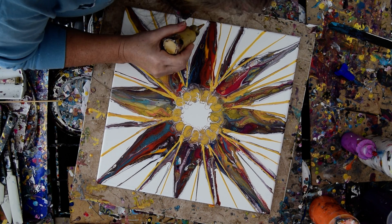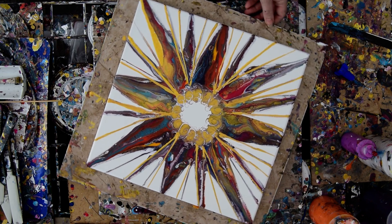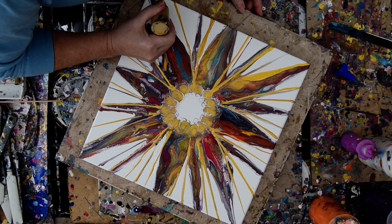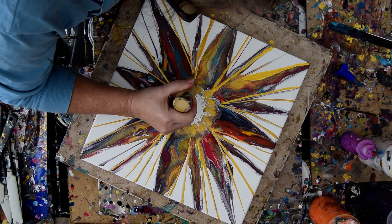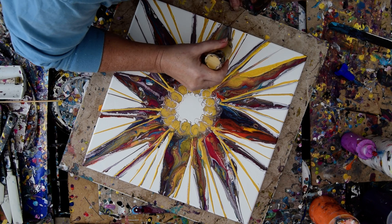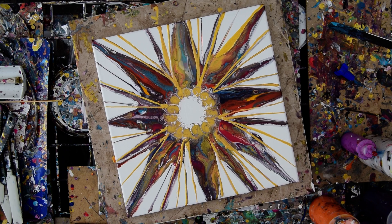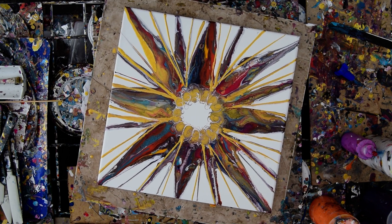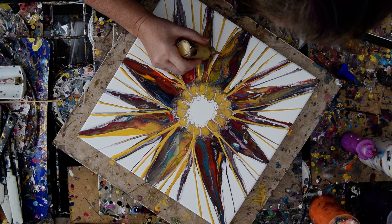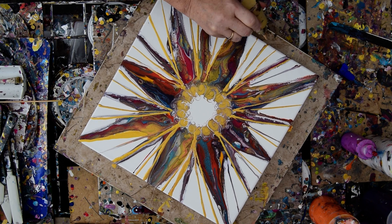It occurs to me if I do this very poorly, I don't have to show you, but there will be a picture eventually of the finished product. I'm not used to having to be quite so careful. So I think it's time to be less cautious and more abstract — just go for it. I may be unhappy about this decision, though. I hope not. I thought about adding some other colors and I'm not really done with that decision yet. I am covering over some of my original colorful stripes, but I think it's coming together okay. I'm not minding it anymore. That needs to go over the edge, and that needs to come up from it.